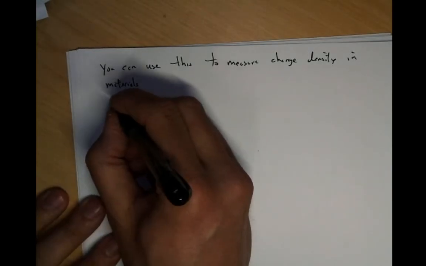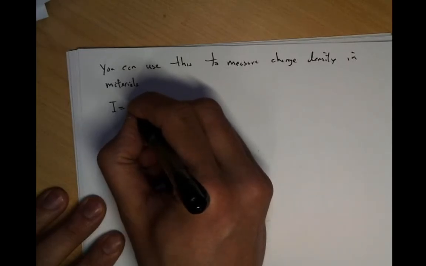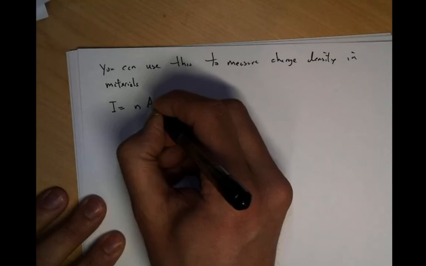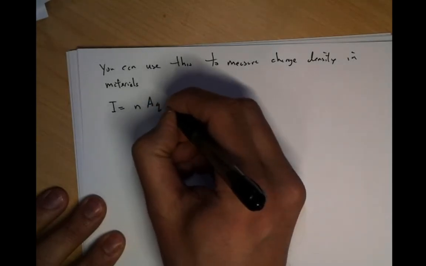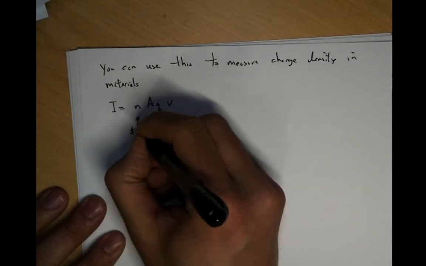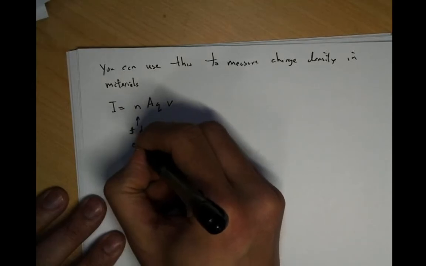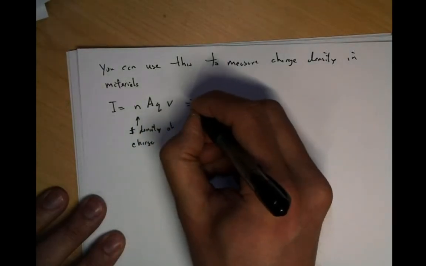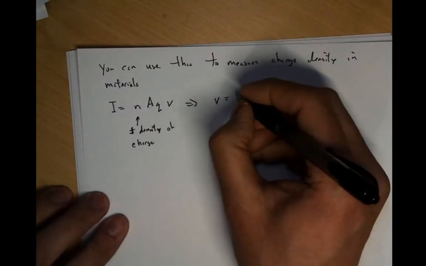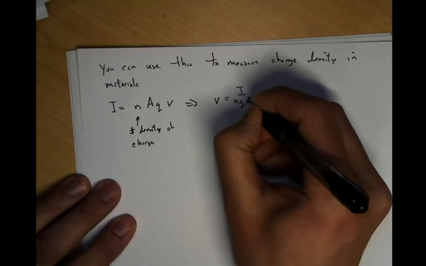The current, you remember, is essentially the number density of charges, the cross-sectional area of this thing, each charge itself, times the velocity. So this is n, the number density of charge, what we're after. So what that means is that the velocity is equal to I over n Q A.